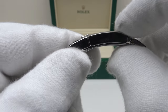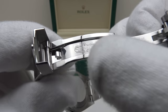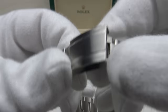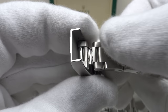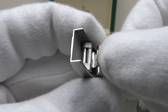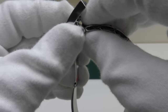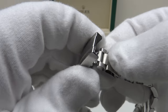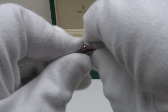Although the fliplock clasp is fully coated with all the original protective films, it is finished to a flawless standard — mirror polish to the interior, top side, underside and flanks. It still retains the original Rolex protective film, confirming this is a brand new unworn 2021 piece. Inside the clasp we also have a 5mm easy link extension which adds 5mm to the length of the oyster bracelet. This is one minor criticism: personally I prefer the glidelock clasp used on the Submariner and I would like to see Rolex introduce it to all their models. But the easy link extension is very well executed with good positive reassuring clicks, and it is good to have 5mm of extension on the fly.